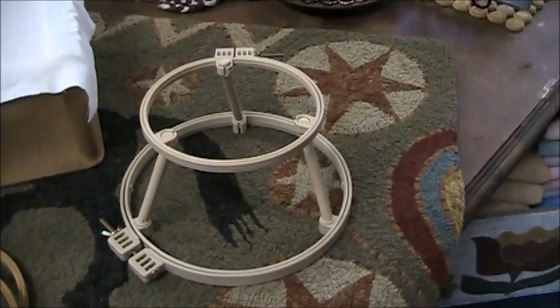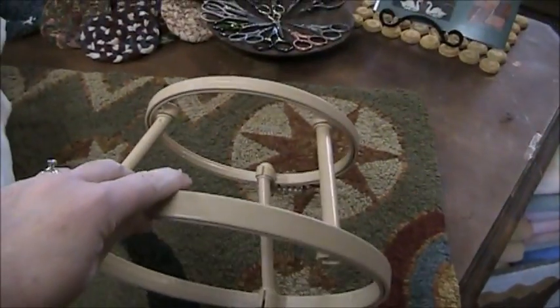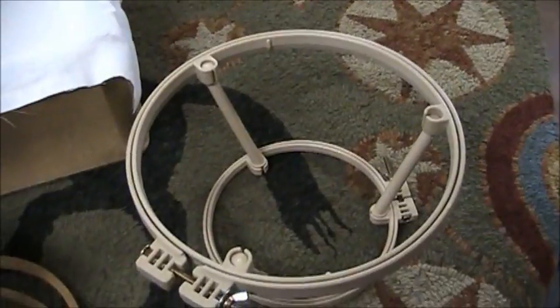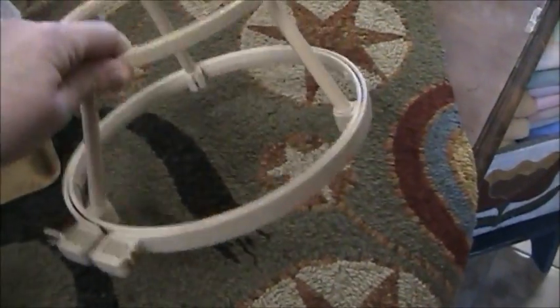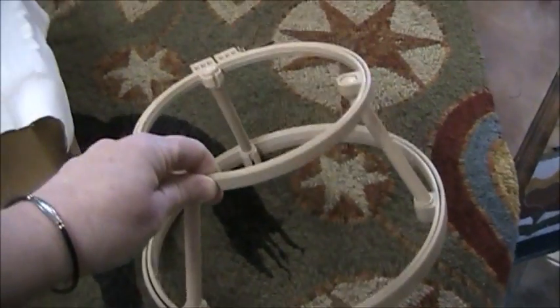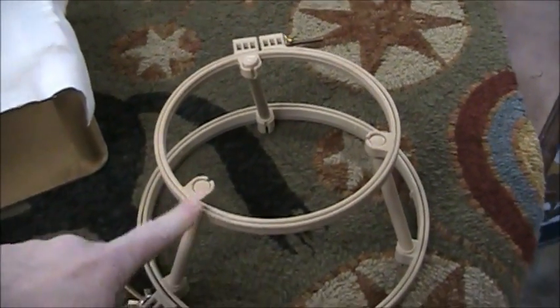You can purchase a no-slip embroidery hoop. These are made by Morgan — a really nice embroidery hoop. This is a double one, which is nice because you can use either the larger end or the smaller end, and you can take it apart so you just have the actual hoop. I was skeptical at first because I hadn't found an embroidery hoop that actually prevented the fabric from slipping, but these really do. They're a good product.